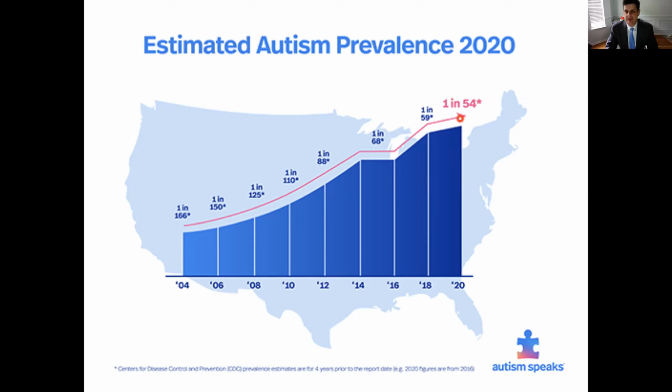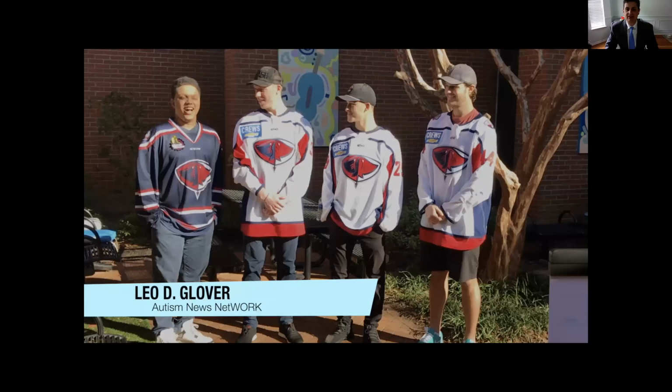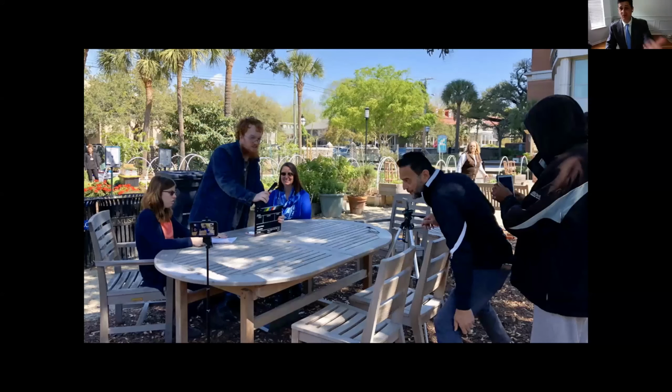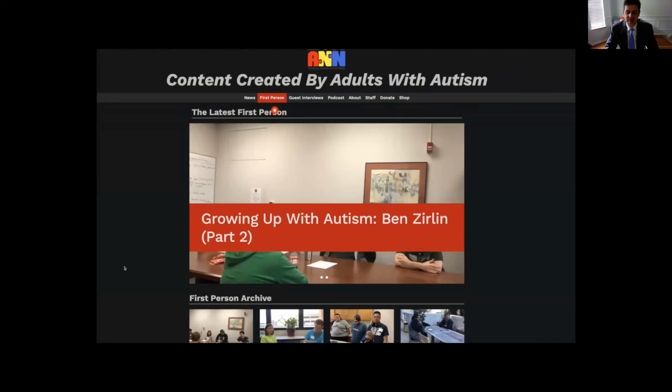And although it's pretty daunting to think about 60,000 18-year-olds becoming adults each year who have autism, I'm trying to embrace that challenge with one of our projects here at MUSC called the Autism News Network, where we are working every day alongside adults with autism who have anxiety, depression, ADHD, and we're using the Autism News Network as a clinical intervention, social skills training, and also job training so that they can make videos to tell their story of what it's like to live with autism. They're interviewing people out in the community. They're interviewing local teams, learning how to make movies, learning how to tell their story about how they overcame bullying or anxiety. They're learning how to make a website. They're putting first-person testimonials up on the site. They're interviewing guests who have autism, people like Carrie Magro and so forth.